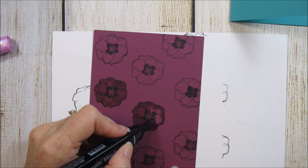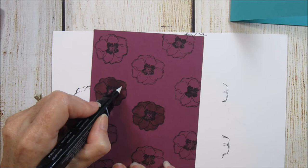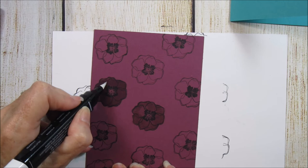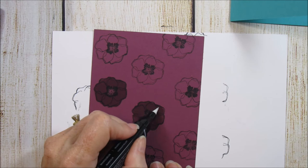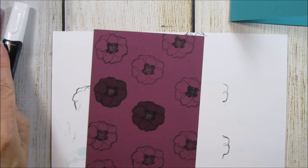So we'll put that to the side, and then we're going to get our color lifter, and I'm going to come and just circular work it. Now it's going to kind of push some of the color outside of the outline, and that's fine. I want that because that gives me kind of the haziness. Now this is not going to look like anything's happening right away, so don't think that nothing's happening and it's going to stay dark like this, because it's not. So we'll go ahead and leave those two and move on to a couple more.